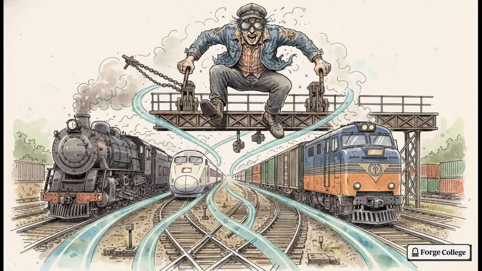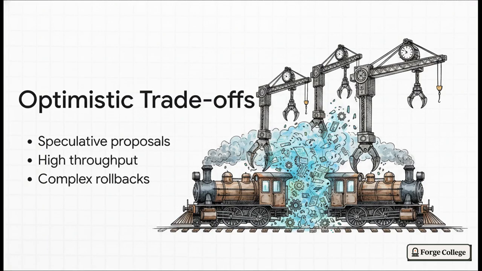Moving right along, our second family is optimistic and pipeline protocols. Now, if our classical yardmaster was strict, these yardmasters are total adrenaline junkies. To speed things up, they pre-clear tracks and allow multiple operations to overlap speculatively. They tentatively accept proposals and just keep those trains moving, working under the assumption that everything will likely be fine and they can just confirm the paperwork later. The obvious benefit here is blindingly fast throughput under normal conditions. I mean, trains are literally flying through the yard.